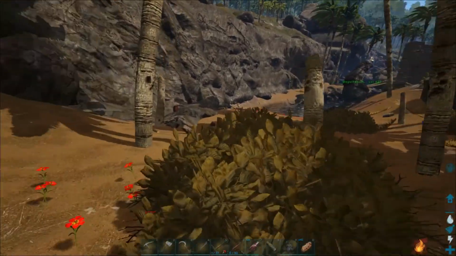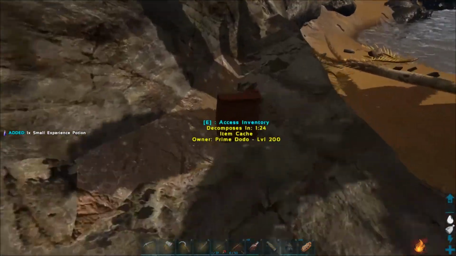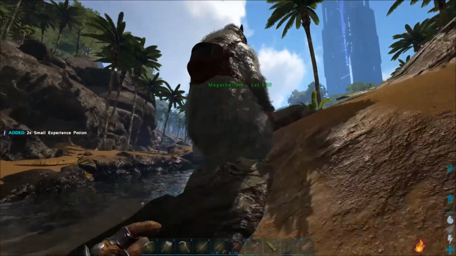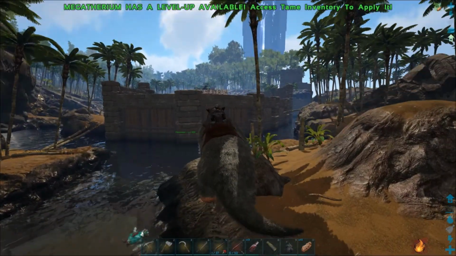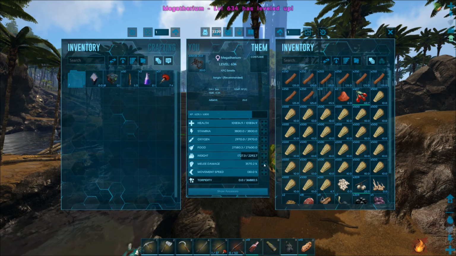Where did the other ones die? Oh, right over here. There we go. Yep, and small XP pot. Pretty good. Two small XP pots. Very nice. Alright, well, guys, that's going to have to do it for this episode. We tamed up a cute little guy. He's absolutely adorable, and I love him to pieces.